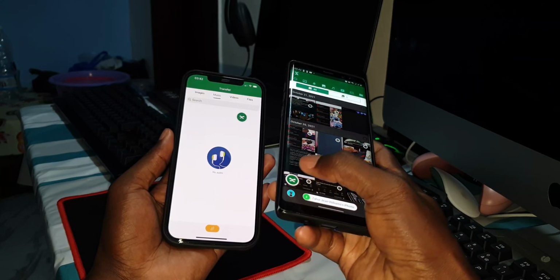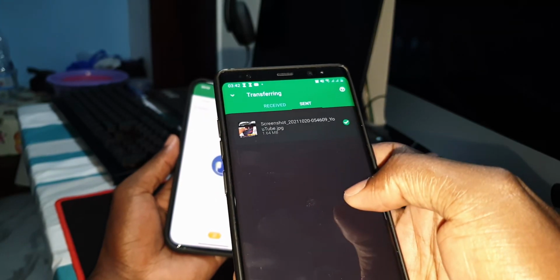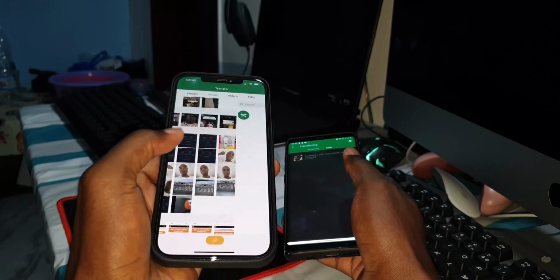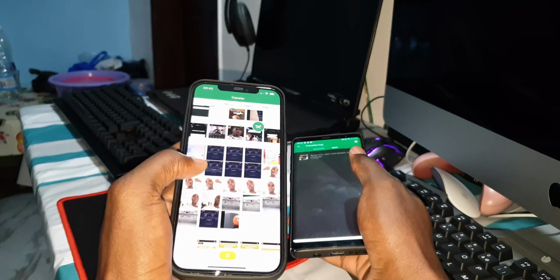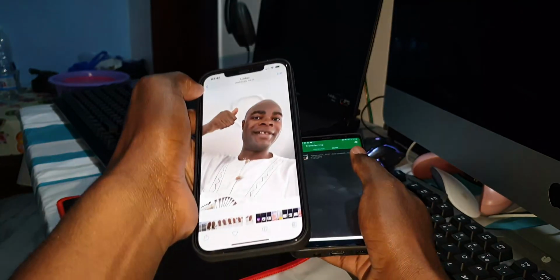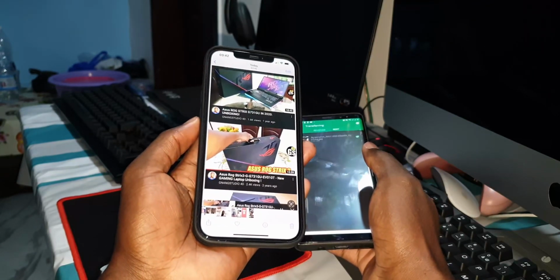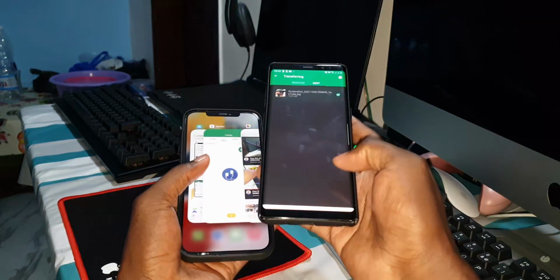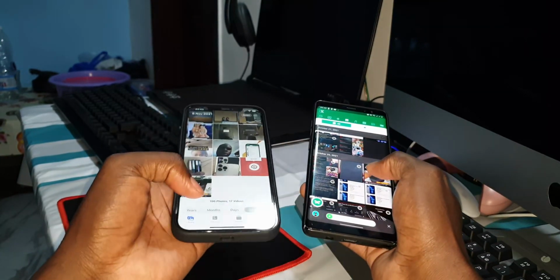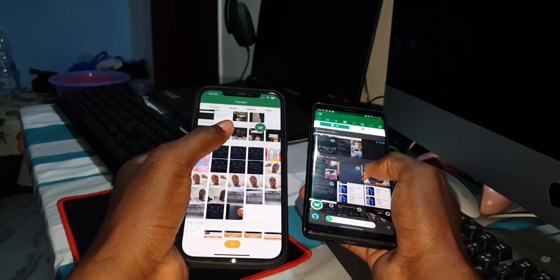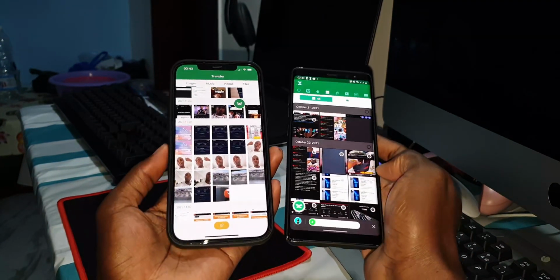Okay, when you click here, you can see receive and send. Let's see if I have received this here. Okay, fine. Go to photo. Now go back and let's see. Okay, look, it's here. If it doesn't appear here and it's not working for you, you just need to click, let me show you, on receive, send, receive, like I have shown you before, to connect the both phones.